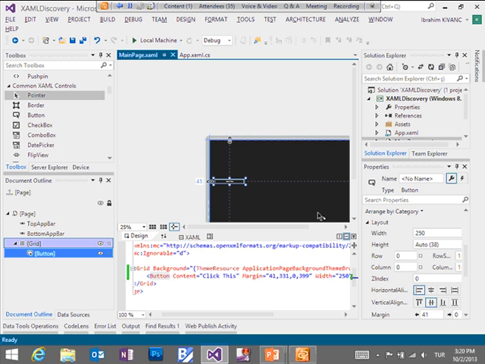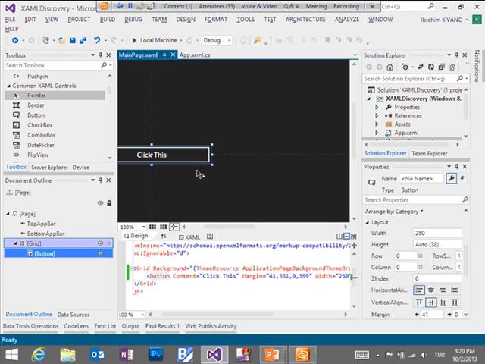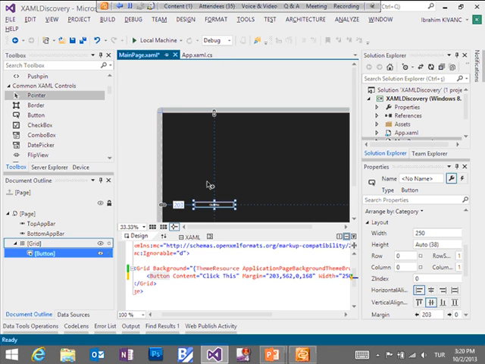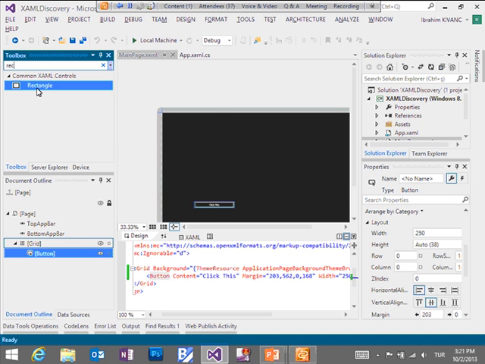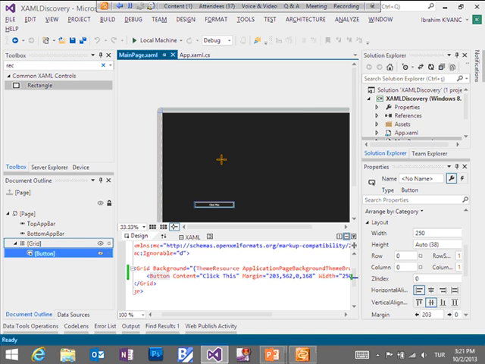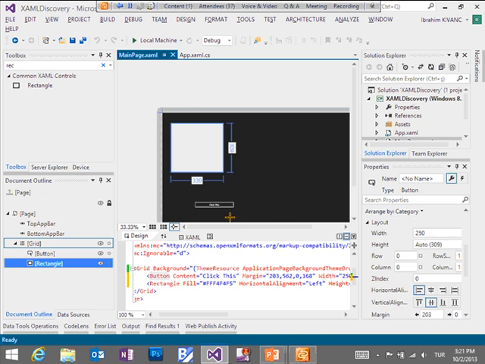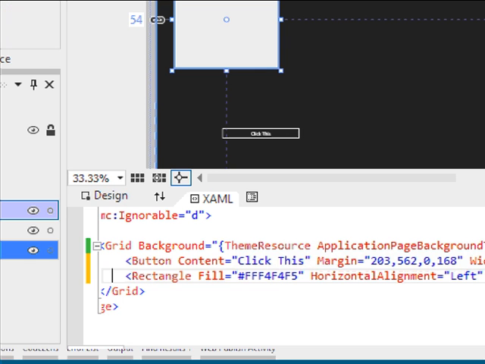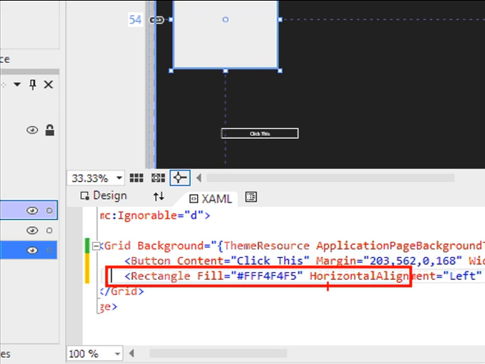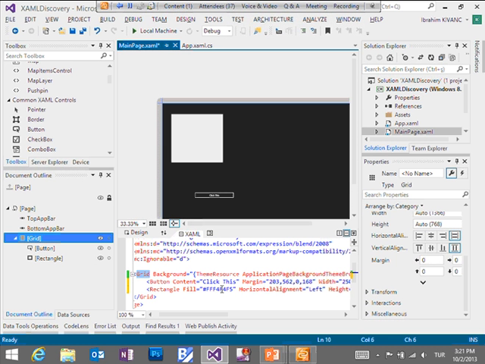So, for example, I will leave this button here. We will use that in the coming minutes. What I will do is search for rectangle from here. Whenever I add a new rectangle, you will see there is a new line called rectangle, and also a default fill color.